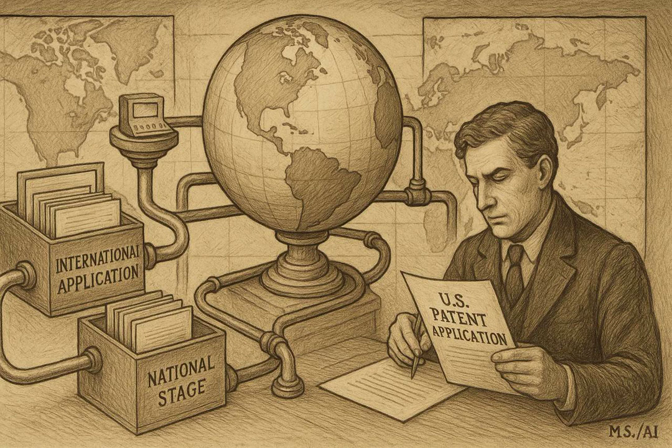Thank you for that. So, pulling this all together, maybe a final thought for you, the listener, to chew on. We've talked about that strategic advantage of the 30-month window, right? Getting to see the international search results. But we've also talked about the really strict U.S. rules and deadlines for actually entering under 371. Right. The need for the fee, translation, oath, all by the deadline. Exactly. So how do you think applicants should best balance the desire to wait and gather information from the international phase with the absolute need to have every single U.S. procedural duck in a row by that hard deadline to avoid abandonment?